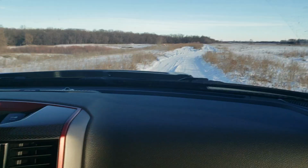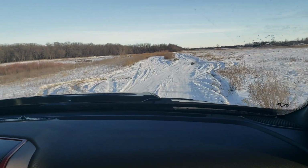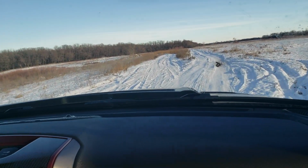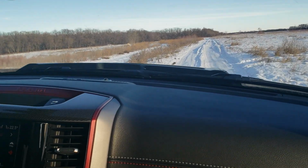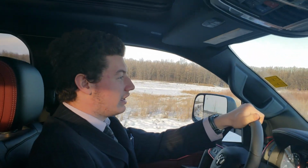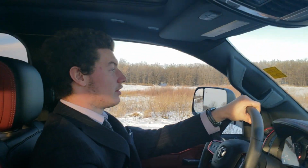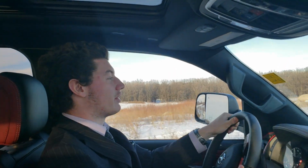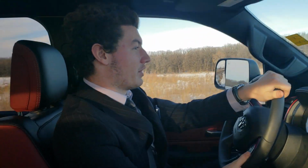So as you can see, the trail is very packed down. I mean, there are areas where we could go on, but we're not going to because we don't need to. But we have a friend who has a truck exactly like this. Just a 2018. And he has the air suspension on his truck. Boris, yeah. And he doesn't need to raise his air suspension at all. Stock ride height of his truck's good.